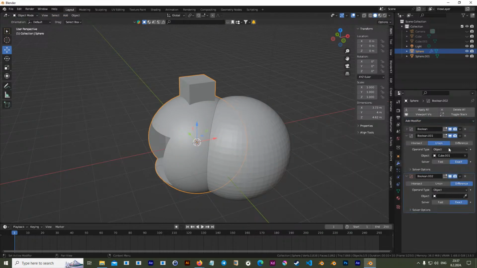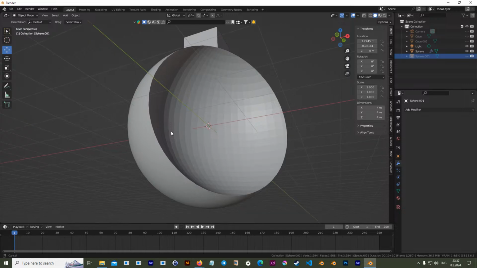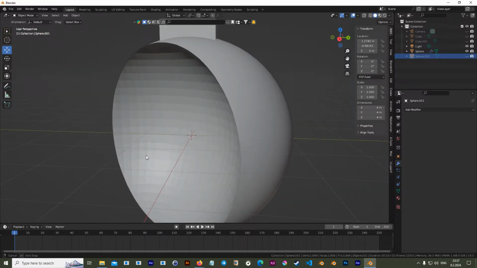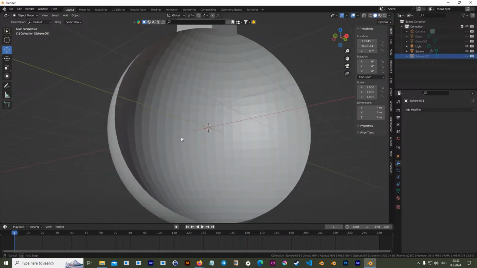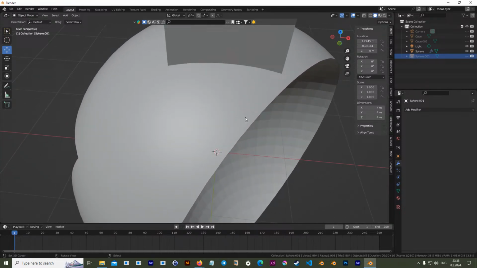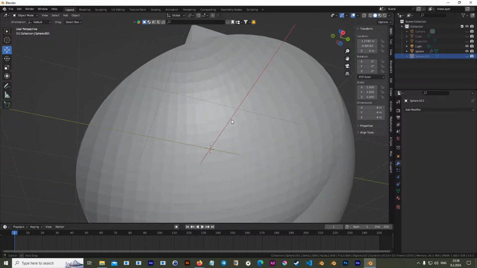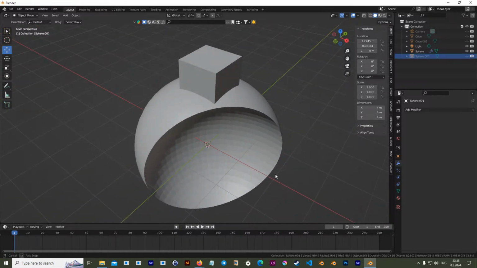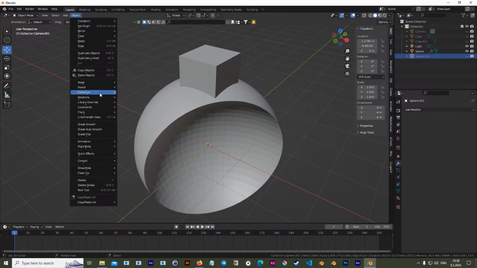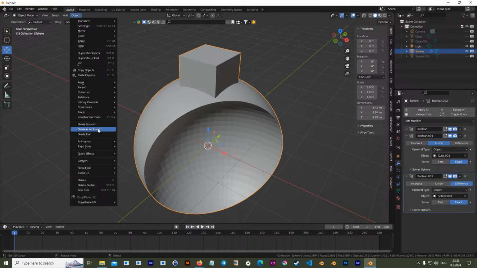New boolean. I pick this sphere. I must hide this sphere. Again, I have good results. Now I really want to create bad results. Now I'm not sure anymore. I mean, good for something. Okay, this is good for something.